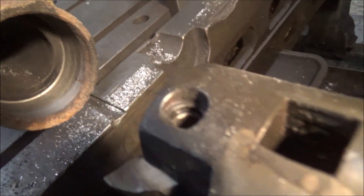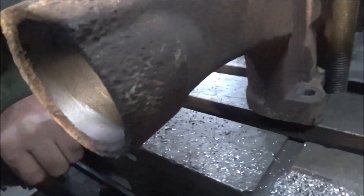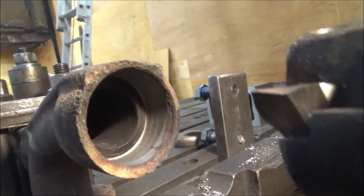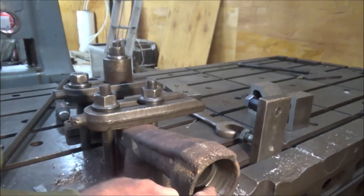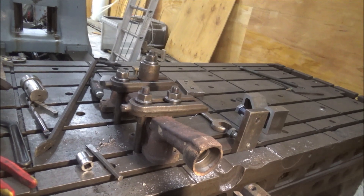All right, so as you can see my boring tool has got it mostly cleaned up in there. You all can see that side better than I can, but it's too small a diameter to make a sleeve, so I'm going to make one more pass and see if that'll get it big enough to be able to put a sleeve in.